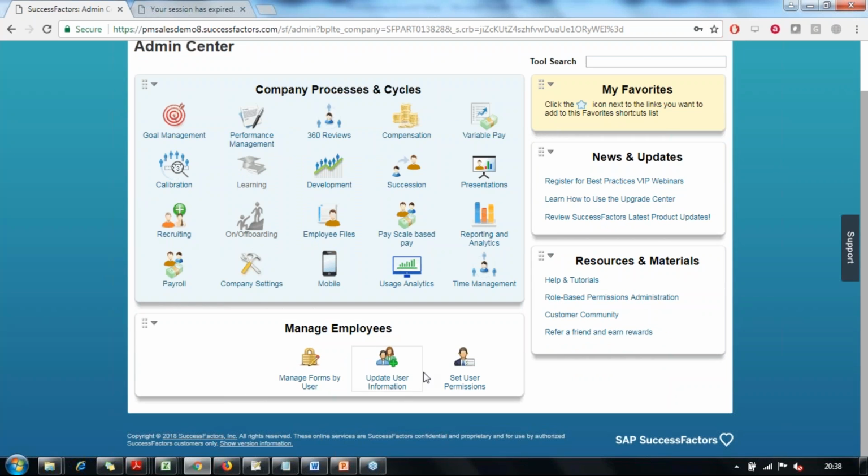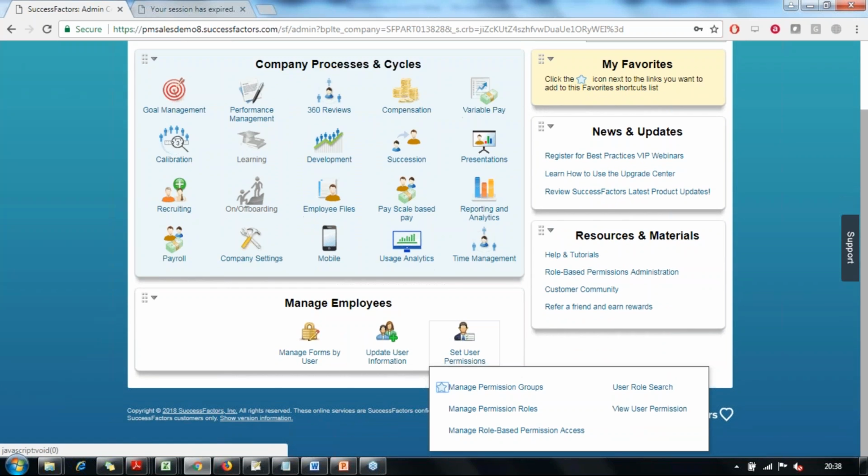For getting those granted, come to set user permissions. Now you have the additional permissioning options, the actual options that you require, through which you can start creating permissions, assigning permissions, all that. So the only admin user will be the person who will have access to this manage role-based access permission. This is the one, the last one. Previously, this is the only one we had. Once you add yourself into this account, you'll have the other options that are present.